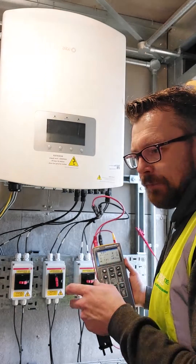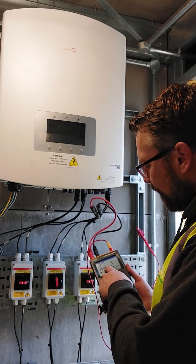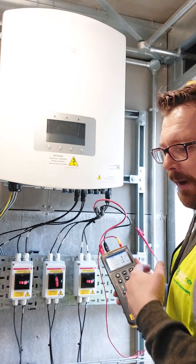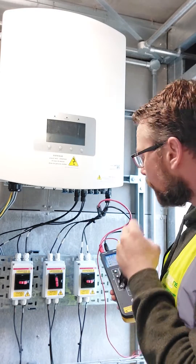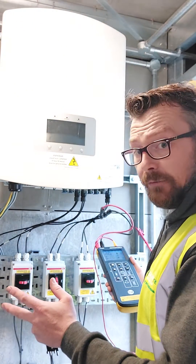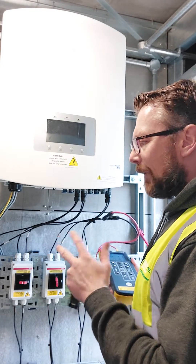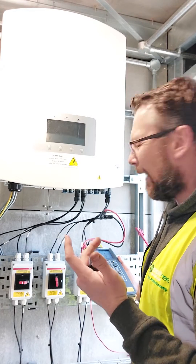It could be a little higher I think, but it's an older system and it's a bit wet today. Short circuit current is 5.09 amps and the voltage VOC was 711 volts. I won't know too much about what those results mean until I can figure out what the panels are, string lengths, etc. But it doesn't seem too bad. Generally IEC 62446 tells us that these strings, if they're operating within the same area and they're the same length, should be within about 5% of each other in terms of voltage, current, and output.